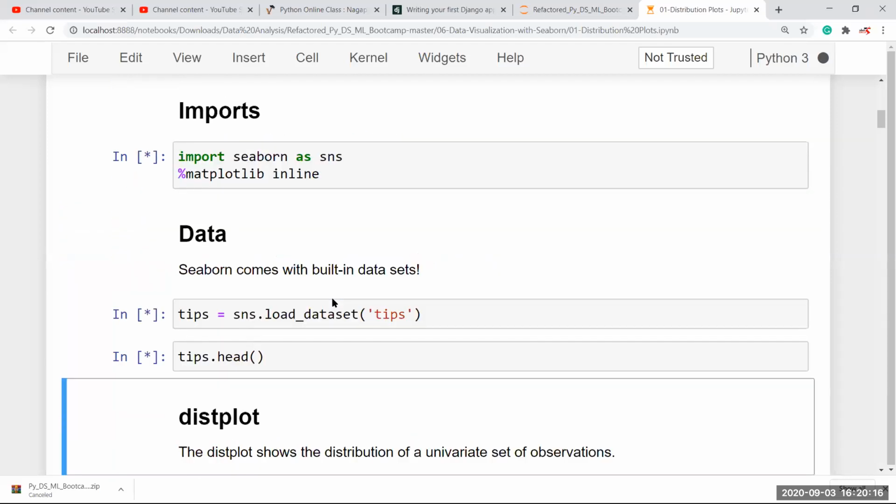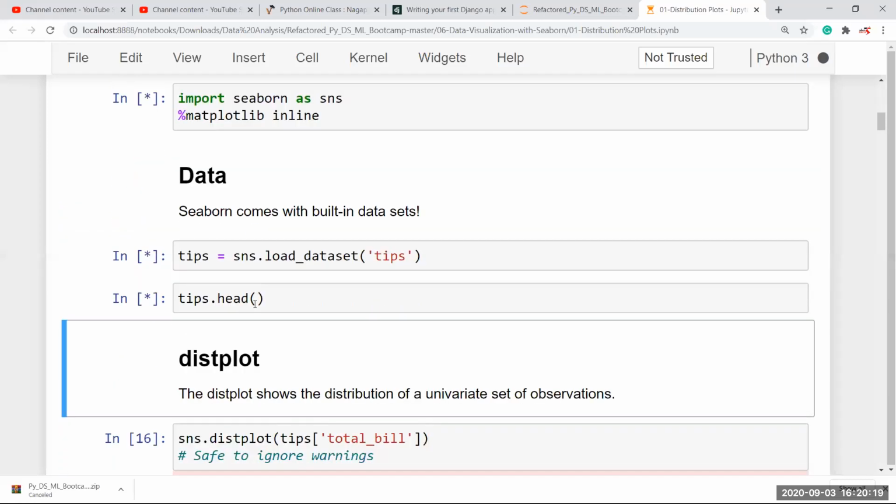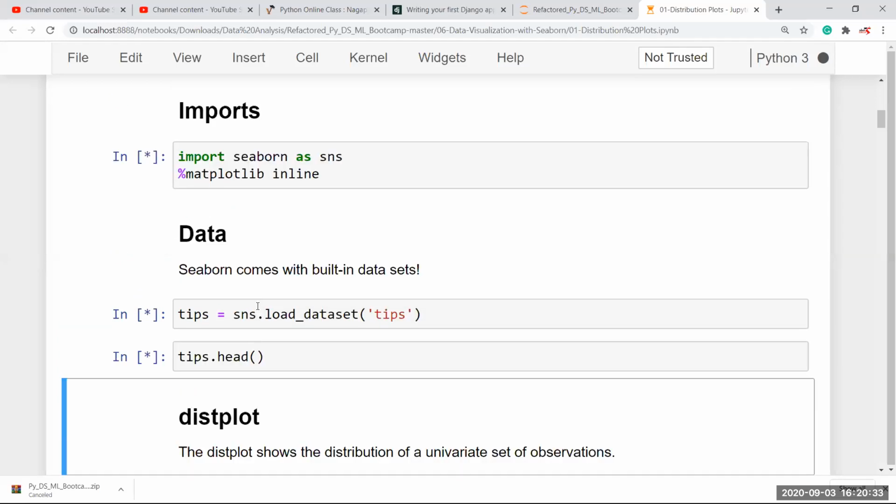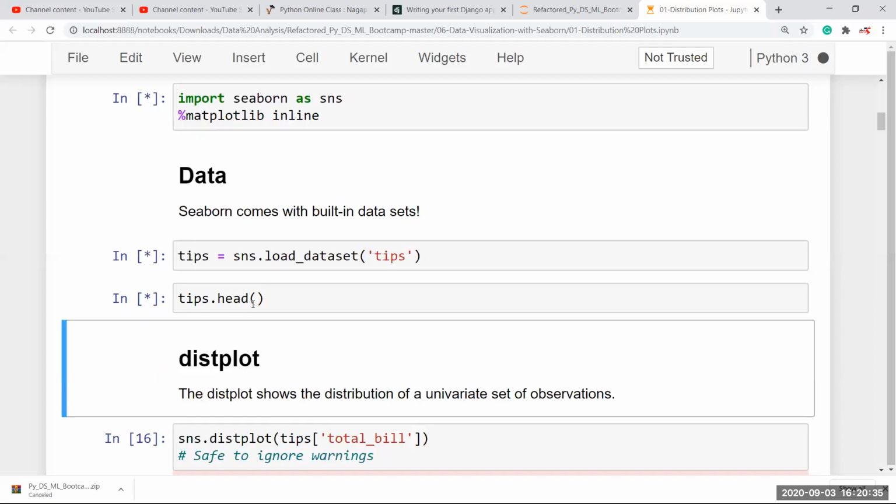Then the head command, we have already seen that, right? If you give any value in head, it prints that many rows from your top. If you give 3, it prints the top 3 rows. If you give 5, it prints the top 5 rows, right? And if you didn't give any value here, it just prints the data in your dataset.